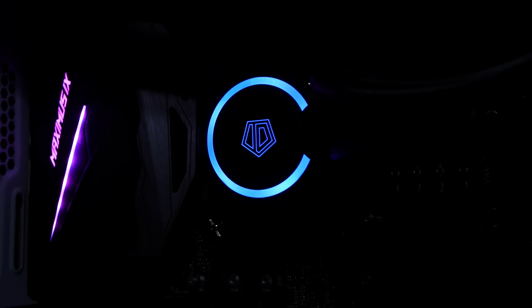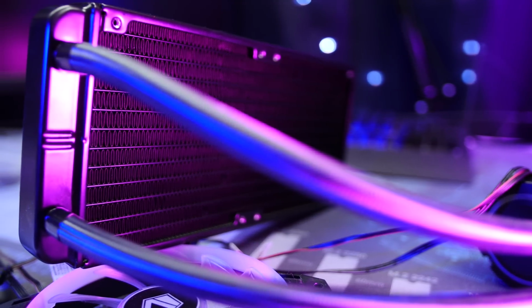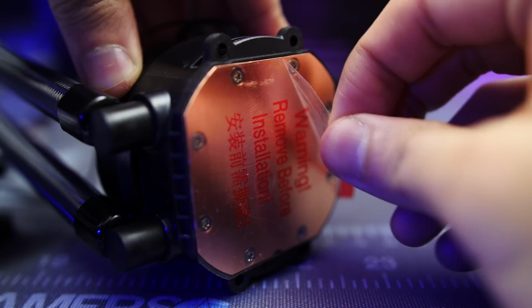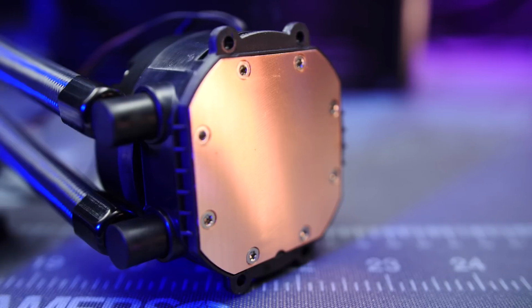To change things up a bit, we'll be taking the Asiahorse Rainbow, Reeven Kiran, a few fans from Anidees, and the Azza Hurricane RGB fans for a spin. Starting with the cooler, we've got a 240mm aluminum radiator with nicely sleeved tubing down to a copper cold plate with an RGB block compatible with the majority of relatively recent sockets, including Intel's LGA 775, 1366, 115X, 2011, and 2011 V3, and AMD's FM1 and 2, and AM2, 3, and 4.